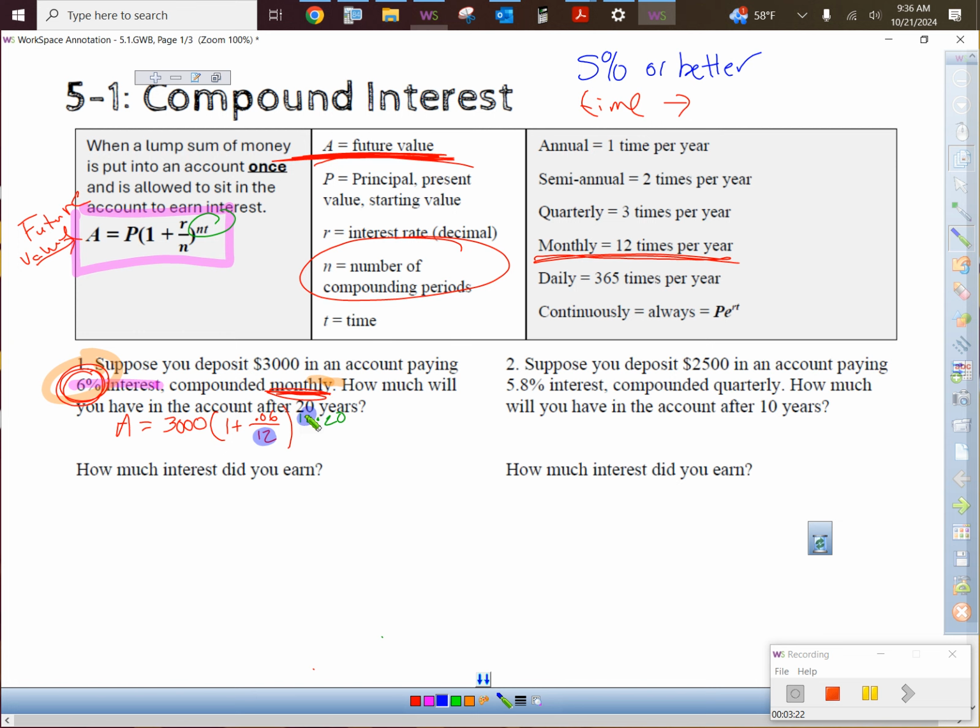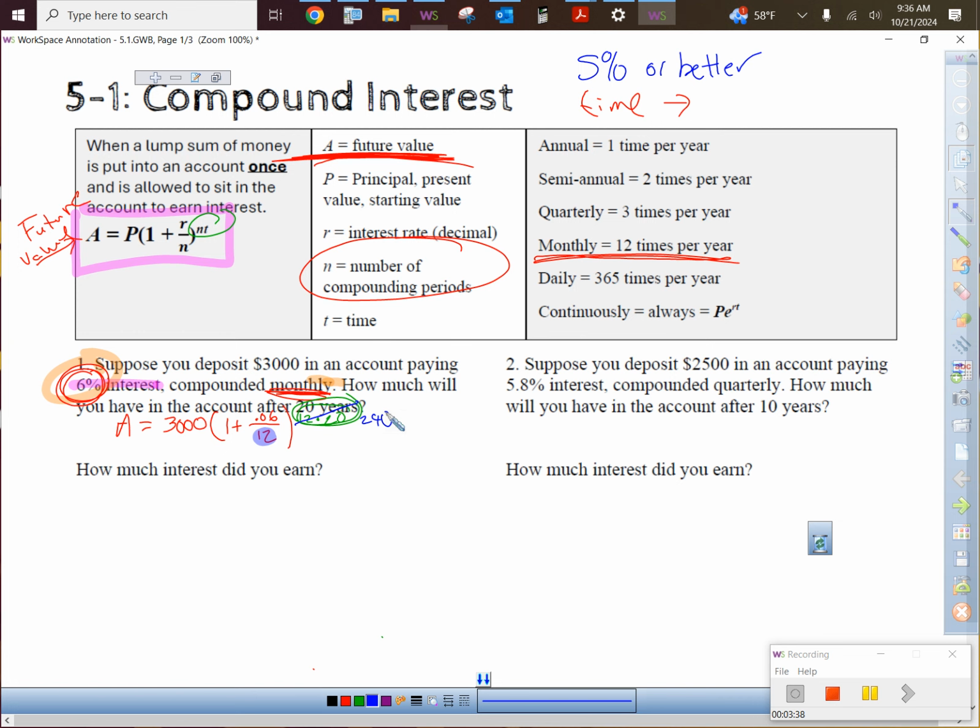Here's what I'd like to do. I want to make this as easy as possible to punch in a calculator, and the way to do that is to figure this number out first. Could you take 12 times 20 before we even get started? What is 12 times 20? So I'm going to scratch that out and put 240. It's nice to maybe have the 12 times 20 written down, but I don't grade your work in this class. We just got to figure it out, but I like to put that 240.